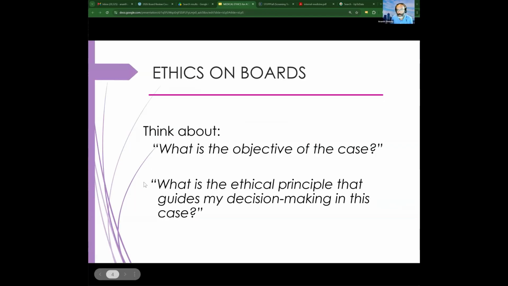As far as how you approach a question, and I would encourage you to think about this with all questions, not just medical ethics questions, you want to think about what is the objective of the case. And with ethics questions, really, what is the ethical principle that they are testing you on and that is guiding your decision making? Now, as a brief aside, we also have a talk on test taking strategy, which is not one that we have within the live lectures that we give, but you'll have access to the slides for that. And at any point, if anyone has questions about tailoring their own test taking strategy, please feel free to reach out to me and I'd be happy to speak with you about that.